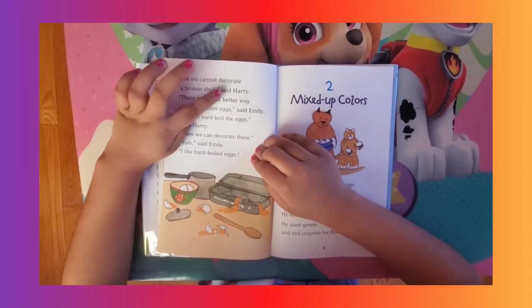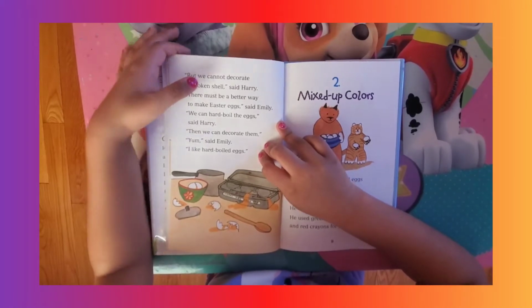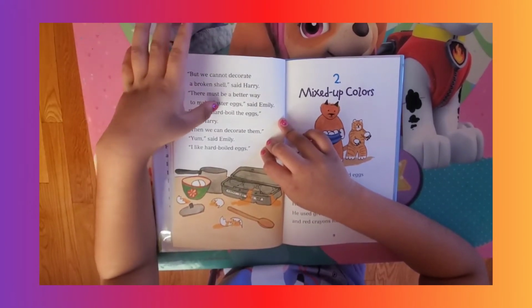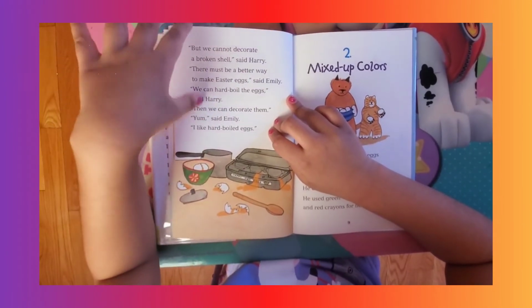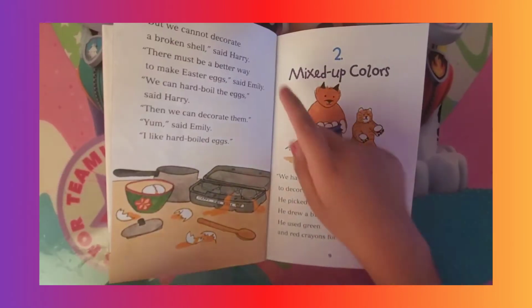But we cannot decorate a broken shell, said Harry. There must be a better way to make Easter eggs, said Emily. We can hard boil the eggs, said Harry. Then we can decorate them. Yum, said Emily. I like hard boiled.